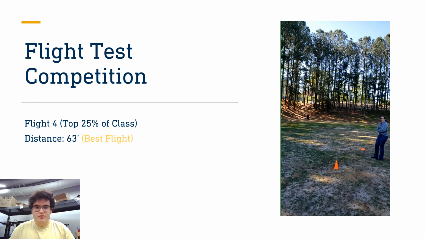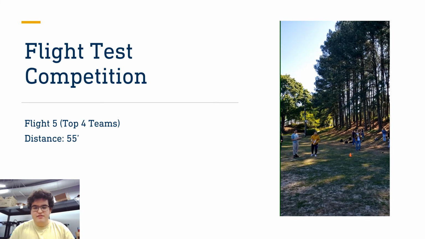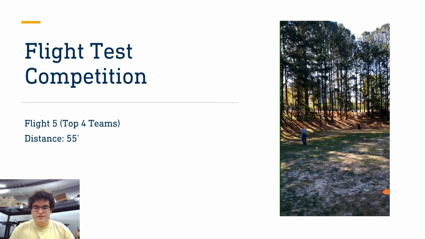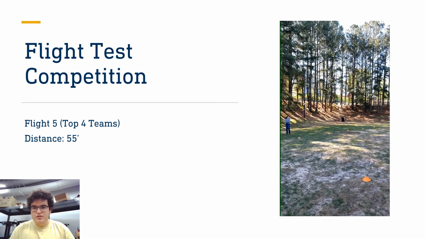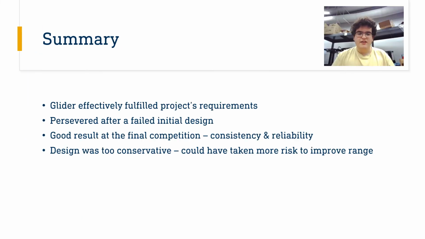This put us in the top 4 of the class, and after competing in that 5th flight, we managed to achieve a distance of 55 feet and placed 4th for the entire class. In summary, our glider effectively fulfilled the project's requirements, and we persevered as a group after a failed initial design. We're especially proud of the consistency and reliability of our design during the final competition, as it averaged very high range throughout the entire competition.